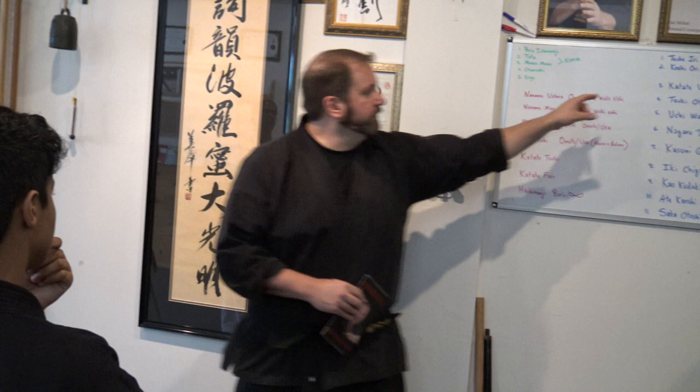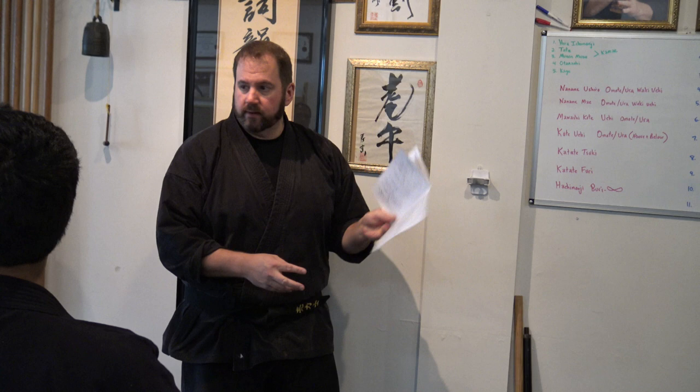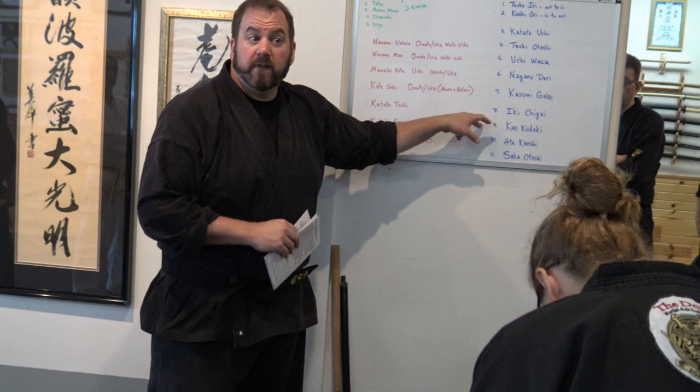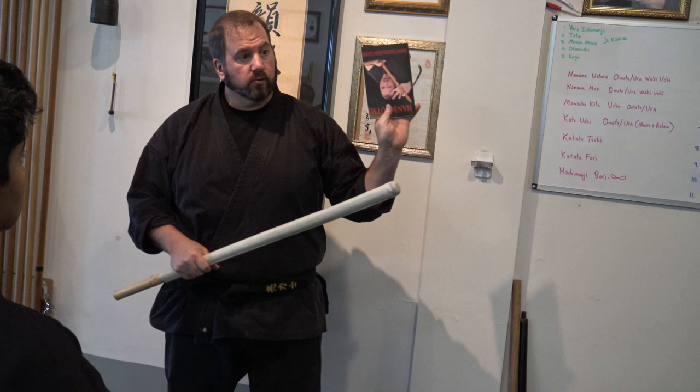These over here are in the book as well, except for one and two — I added those because they're actually very important katas. Three through eleven are in this book, and there's plenty of room — you can see I have a lot of notes on the katas here. Most of these are striking katas; they're very simple. The grappling comes later. Remember that books don't fight, so this does no good sitting in your drawer at home. You have to practice on your own — it's a solo journey.